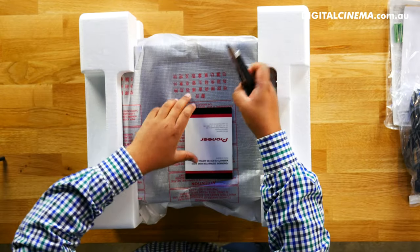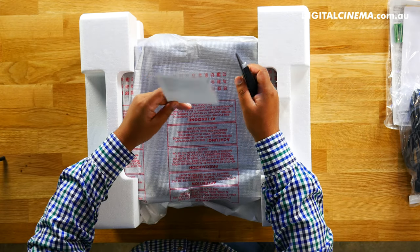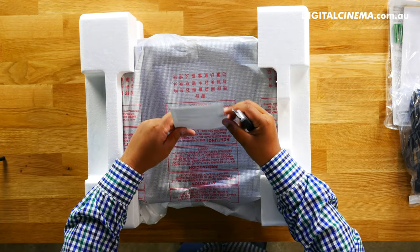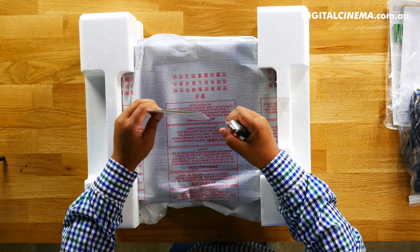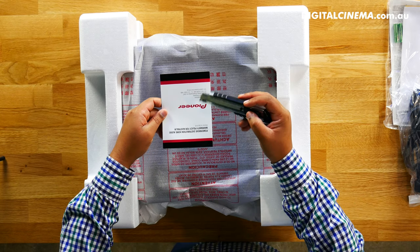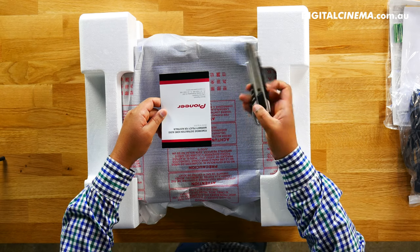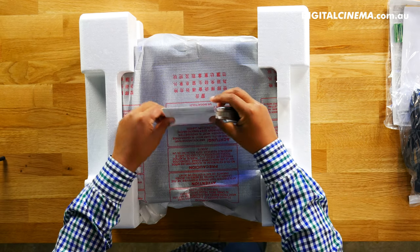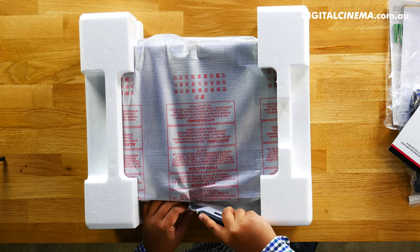There's a Pioneer warranty card — you can see it's distributed by Power Move Australia. They're doing a great job; all warranty and support is through them. Note that if a Pioneer product is not being distributed by Power Move, it does not have local warranty or support. Now, back to the amp — let's unbox this baby.